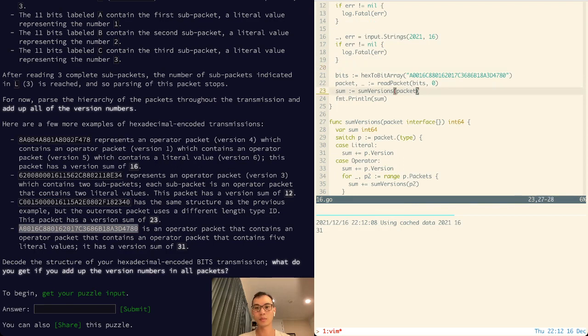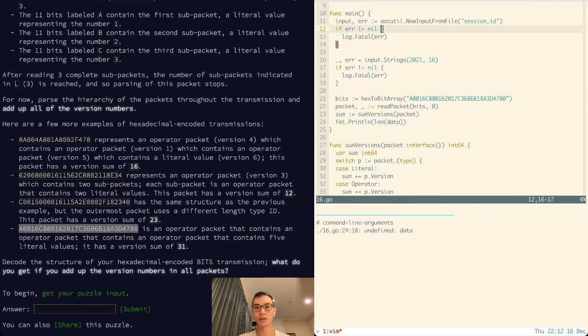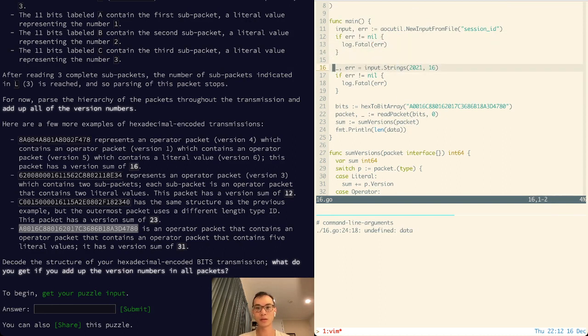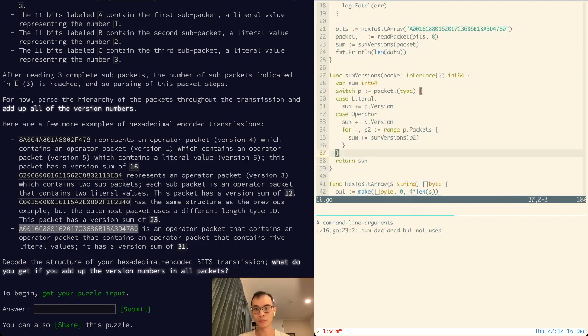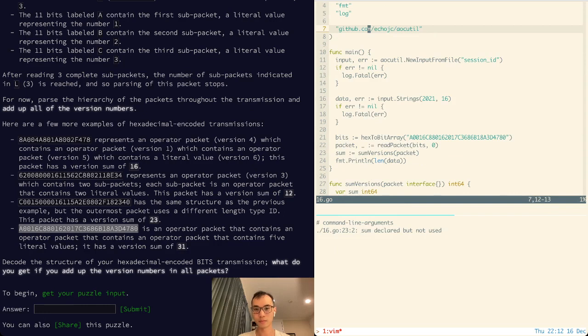So I'm just going to print line length of my data, which should be 1 because it's a single line. It's not happy with all these unused variables.